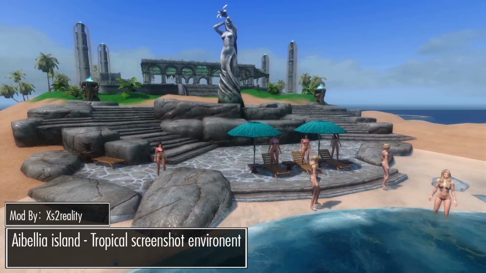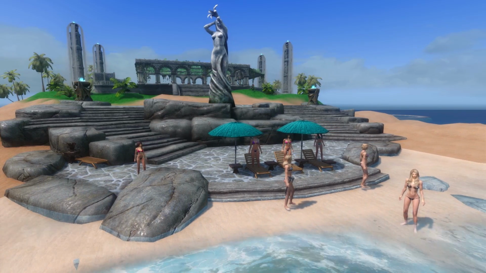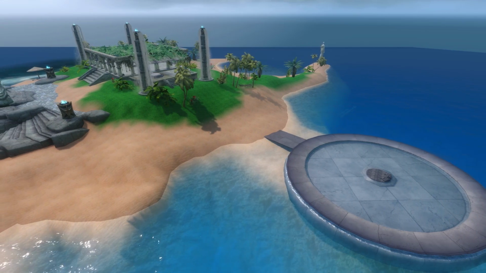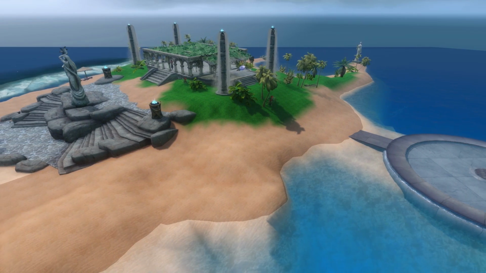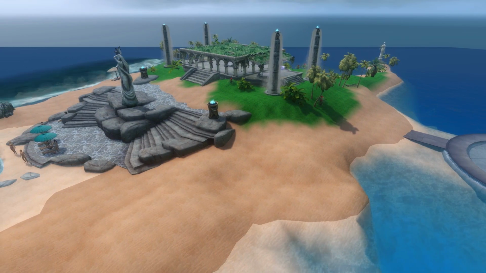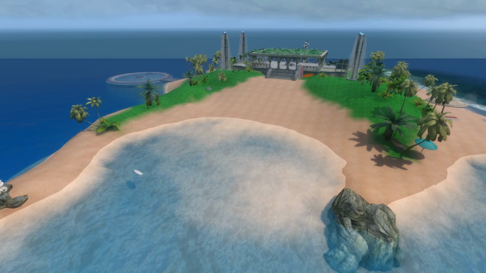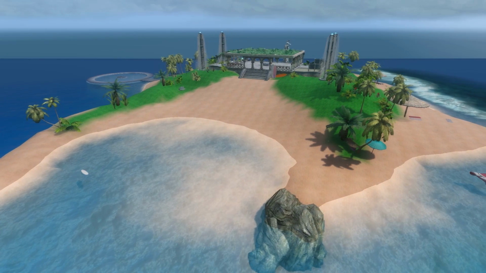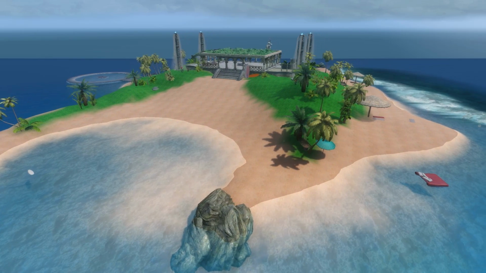Aibellia Island Tropical Screenshot Environment by XS2 Reality is a small area where you can take some fun, sexy beach screenshots with your followers. Now the mod author stated that since you clicked on this mod, that means that you enjoy the lighter, sexier side of modding, which is absolutely true, at least for me. Now this is a small island with a nice sandy beach surrounding the island. There are several points of interest where we could take pictures, and we have a beautiful sapphire blue ocean surrounding it. Now it does seem like it's a resort where all the rich people will go and have a sexy fun time. Haha, yes, that's where I would be going.